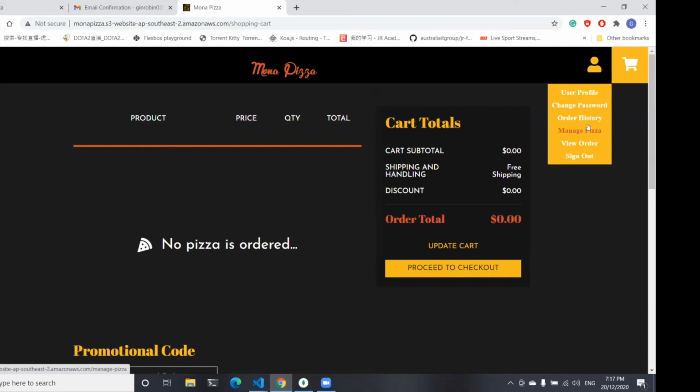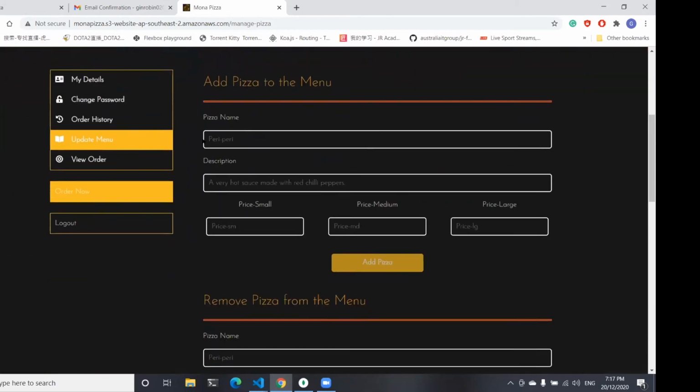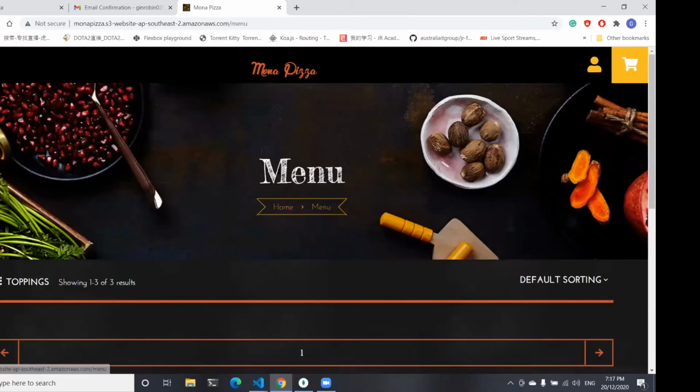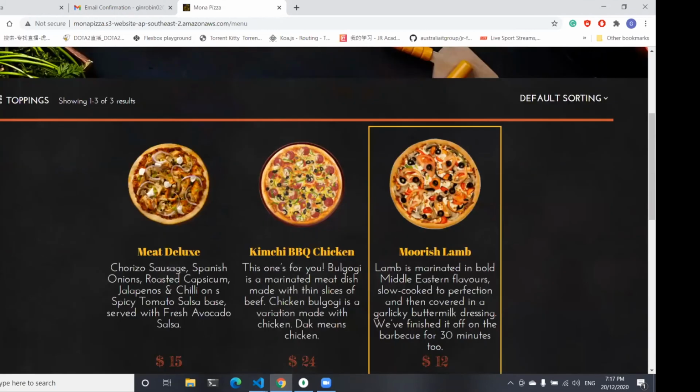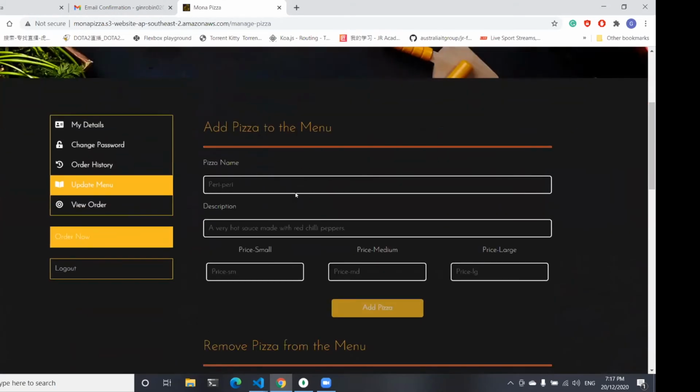And after that, you can view two additional features for you. One is manage the pizza. So far, we only got 3 pizzas in the menu. If we want to manage the menu, we will be adding 1 pizza to the menu.